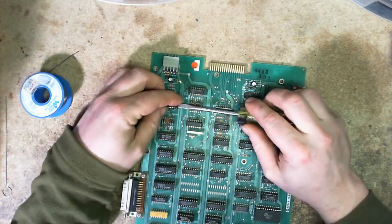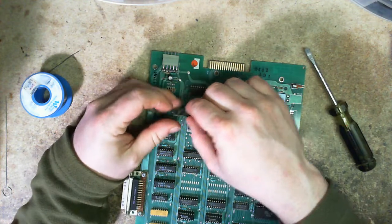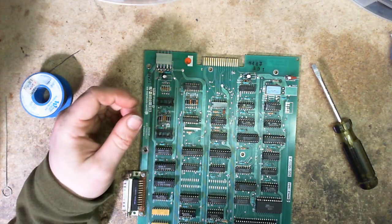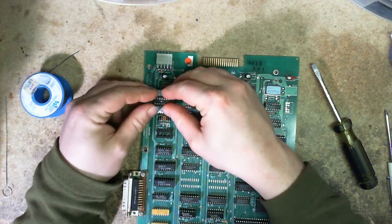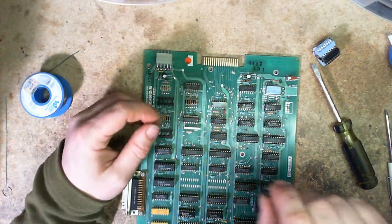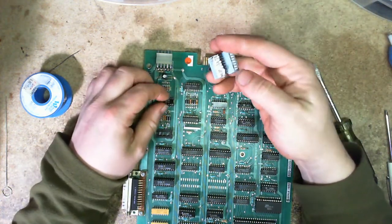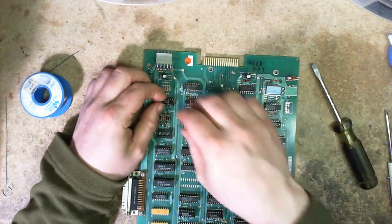I do have to use a screwdriver unfortunately to remove the two ULNs. Put that one there and that one there. These sockets seem solid, but if I take my adapter here and just press it in — fits into the socket sure — but now does the ULN fit in there again? No. So I can't tell if it's the socket or if for some reason it doesn't like these pins. Whatever, we'll change the sockets out anyways. It never hurts to replace them with new sockets, because as I mentioned with the PET, nobody says the original manufacturer used good sockets in the first place.